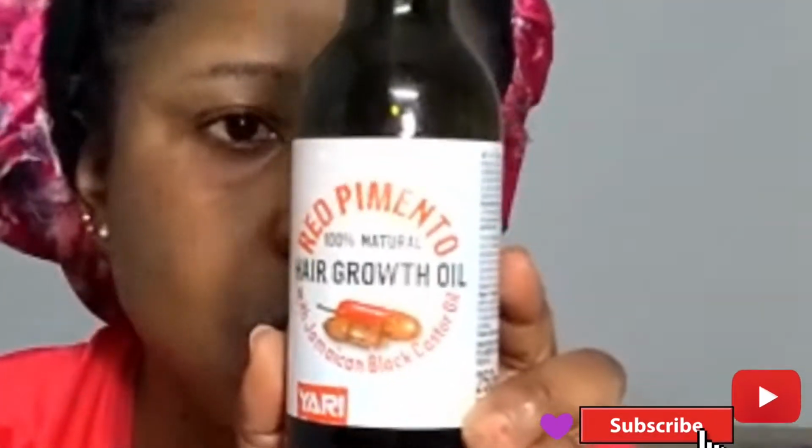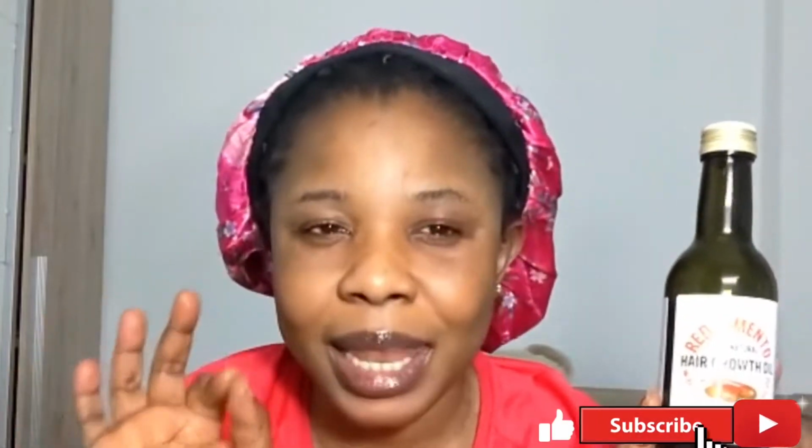It's called Braids 100% natural hair growth oil. So this is what I use. You can use any kind. Normally I use any type of oil. This one particularly is the hair growth oil, so that's what I use in preparation of taking down my braids. And it's with Jamaican black castor oil. Hair growth oil. Another one is this stimulating hair oil.